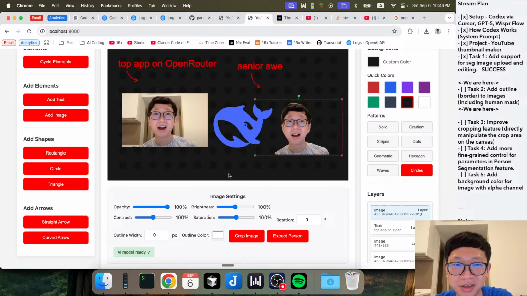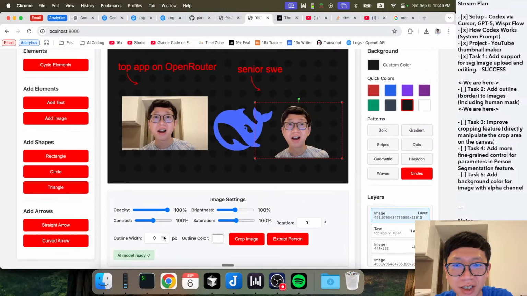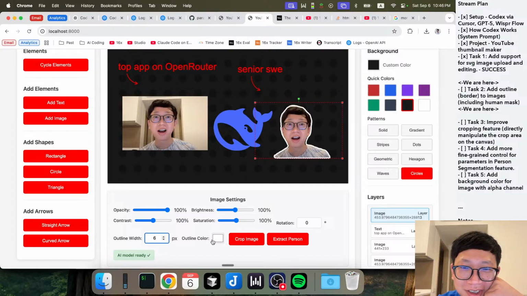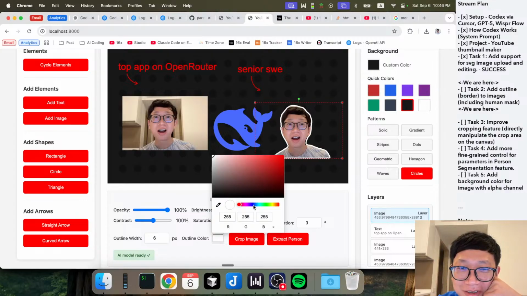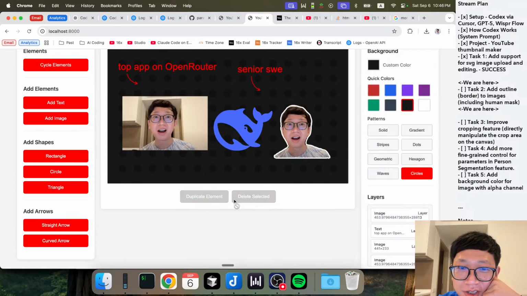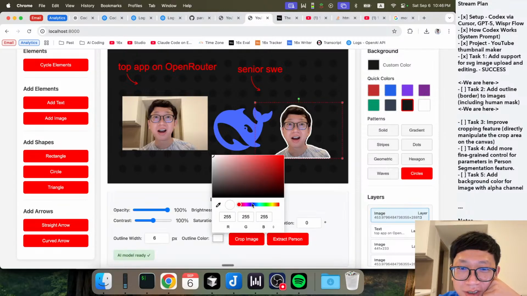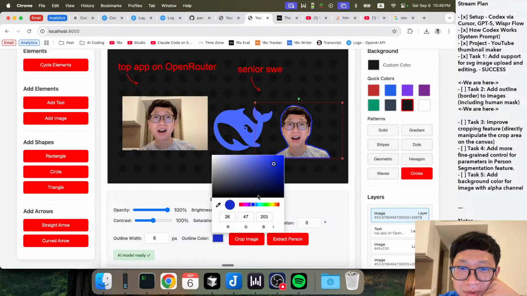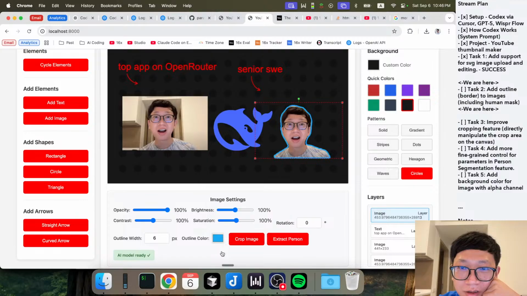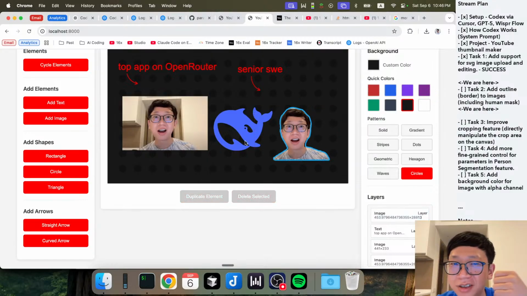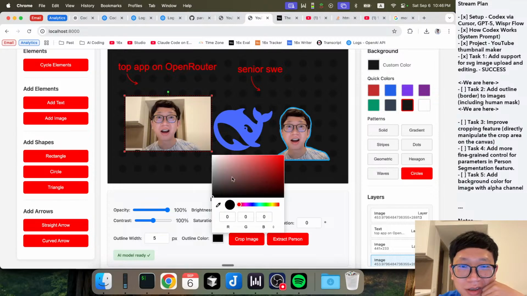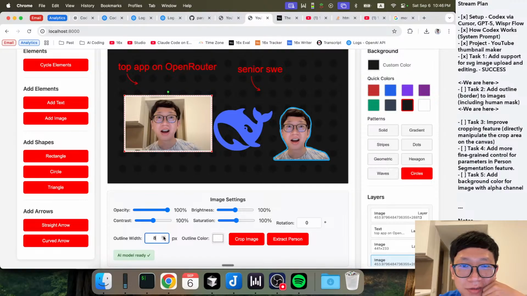Okay, so this is going to be a new person, and I'm going to add an outline. Yes, it actually works. Wow, that's crazy. It works. And I can change the color. Wait. Oh yeah, there are some bugs here. So I guess I have to click here. Yes. Yep. So the outline also works. Nice. I think it should also work here, obviously, if I just change the color. Yes, it works for this as well.